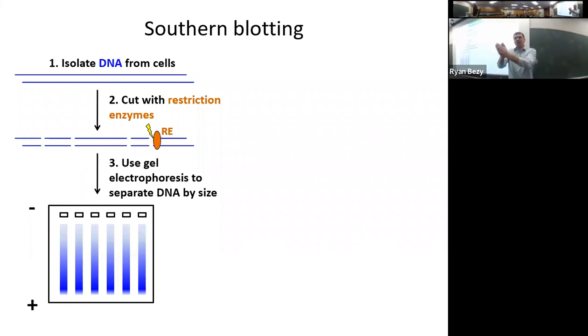You guys have, I think, all done gel electrophoresis before, correct? And the idea is you load the DNA onto the gel. DNA is negatively charged. So you put a negative charge at the top, positive charge at the bottom, and that forces the DNA by the electrical charges through the gel. But long fragments don't move as far because they have friction with the gel. Shorter fragments will move further because they have less friction with the gel. So you get long DNA, shorter DNA, separates out those fragments by size.